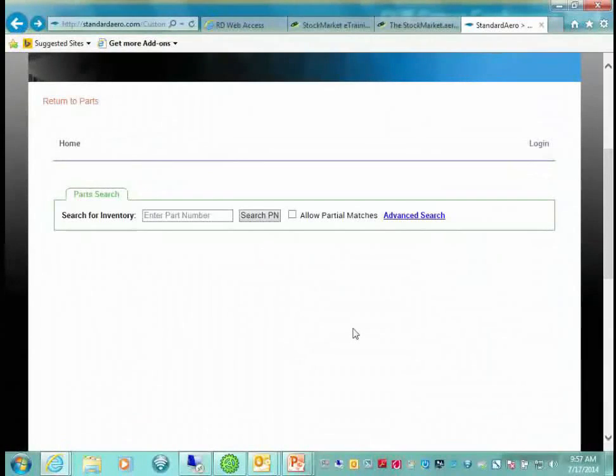Now, when buyers visit the website, there are only a couple of scenarios, which I'm going to cover. Number one, they're going to search for a stock line. Secondly, they're going to search for a capability. And lastly, like I mentioned earlier, my favorite part is when a part is not in stock. I'm going to cover all three with you here, and let's start with stock lines. I have a part number here that I'm going to search. Very easy, just type in the part number.